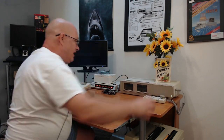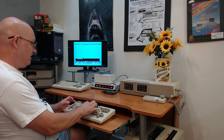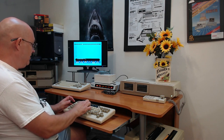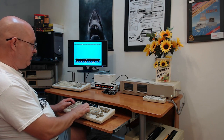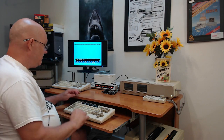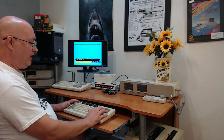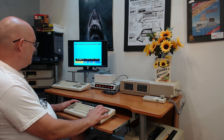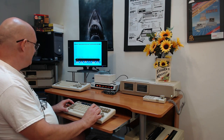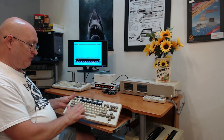Now I'm just going to reset and boot into SmartWriter, and I'm just going to test the keys. I should have my volume a little louder. Nothing on tab, Q, W, E, R, T, Y, U, I, O. So it's from tab to U. I'm pressing the controls up in here: move, store, get, clear, insert. All right, so the keys that are not working are Q through U. So the Q, W, E, R, T, Y, and U keys. Those right there aren't working.